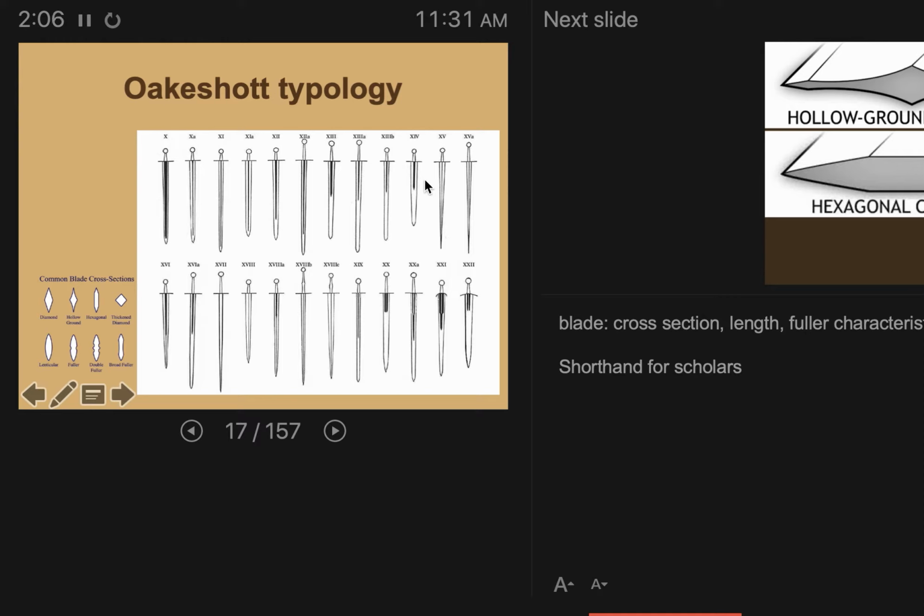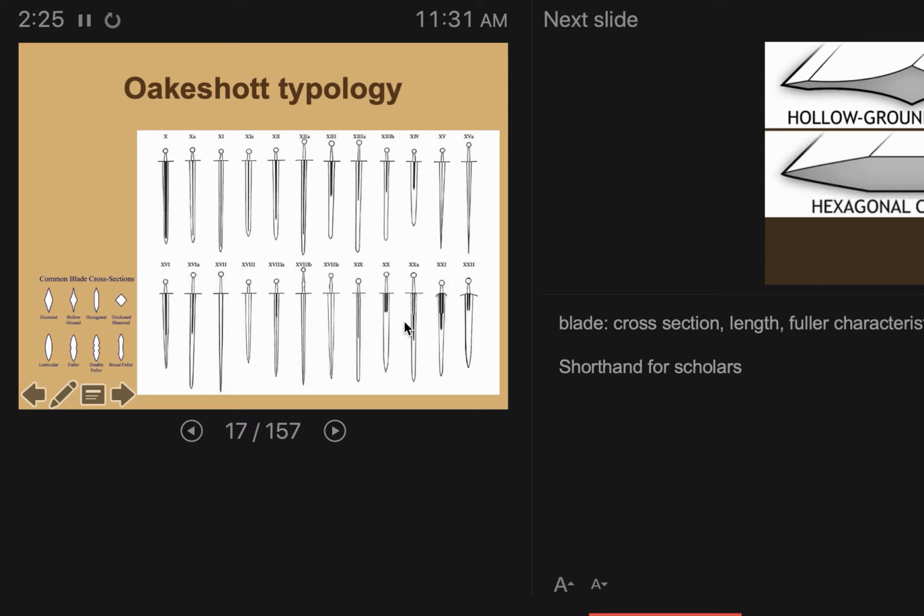These types don't correspond exactly to time period. This is why using them to tell, let's say, the age of the site is not necessarily a good idea. They also overlap in terms of region.